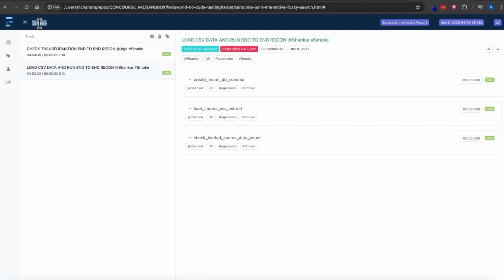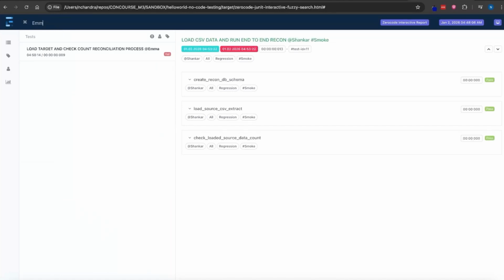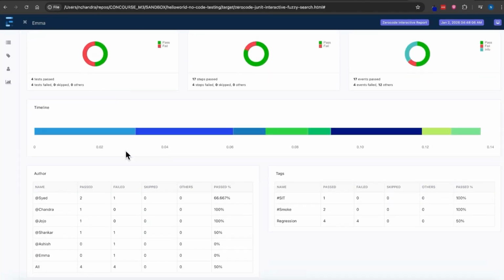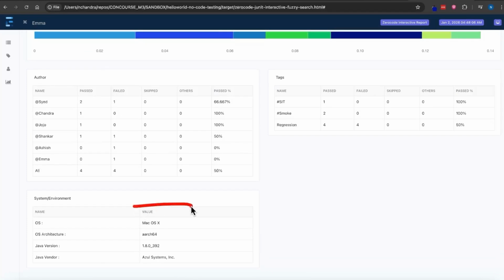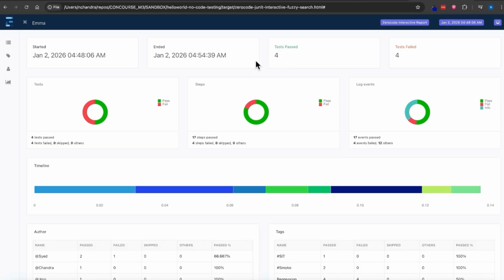And if you want to type, let's say, Syed, to see how many test cases Syed wrote, it lists everything. Chandra, yes, Chandra has 1 test case. Ima has 1 test case, and so on. So this gives very different aspects of the test result which helps you to debug, and it also tells you in which system the test was run and the percentage distribution. All this is pretty helpful here.